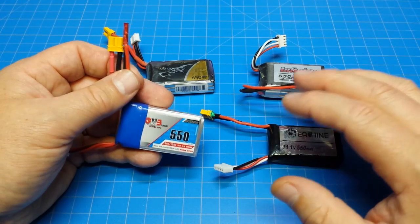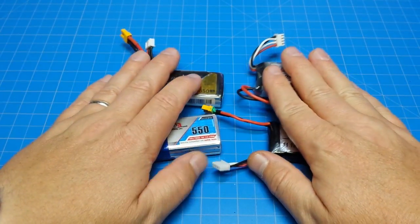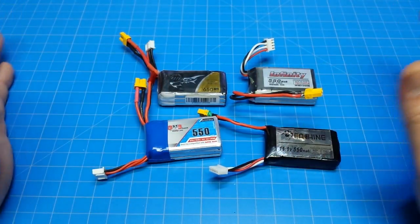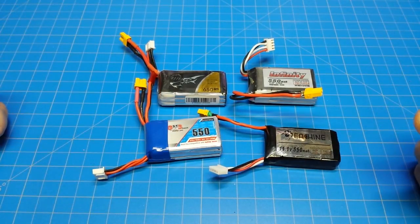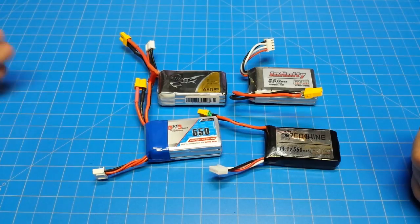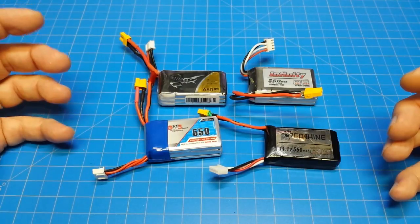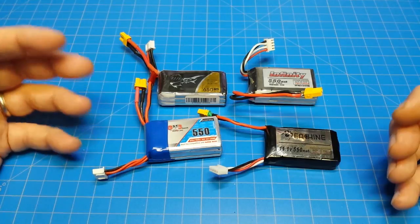One thing I want to tack on — I really don't like the way I'm doing giveaways. I always feel like I'm screwing it up. I'm sure I've got some messages to look at; I think I butchered the last one really badly, and I feel bad for people who may have rightfully been selected but weren't. The only thing I can do is try to ensure that giveaway products go to people who are actually invested in this hobby.